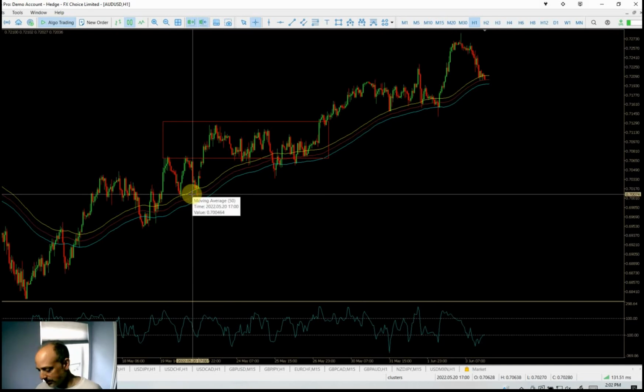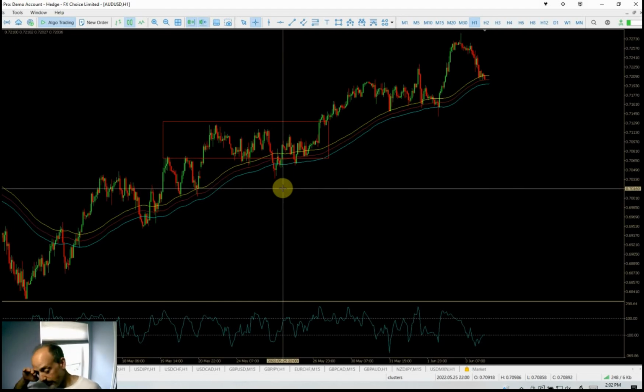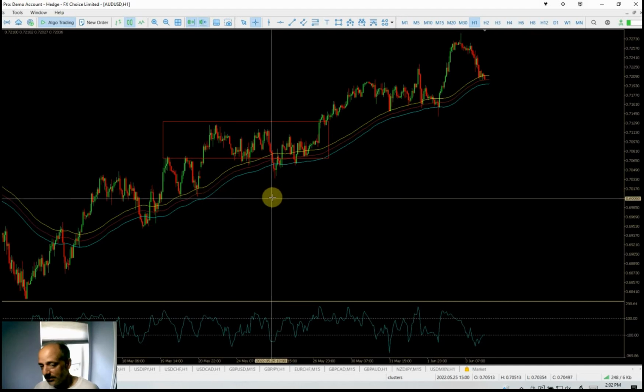All these charts, all these pairs are very unique in their own way in terms of how they work, which is another reason why you don't necessarily want to trade too many pairs, because it's really hard for you to get to know each market. I hear a lot of people, though, say, well, you should only trade one or two pairs and get to know them really well. Well, there's a lot of sense to that.